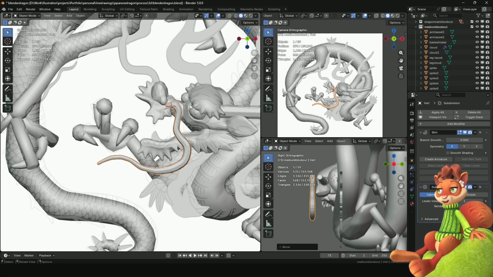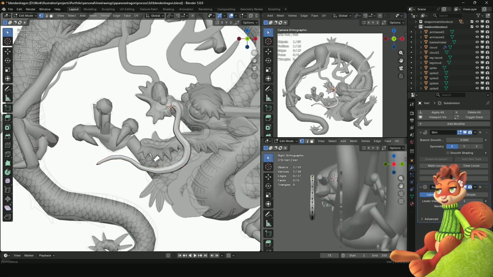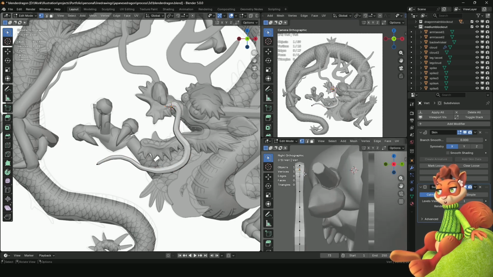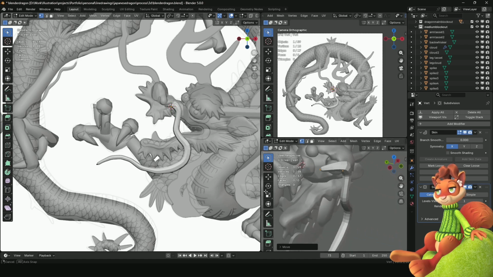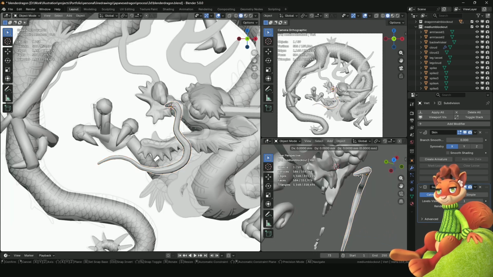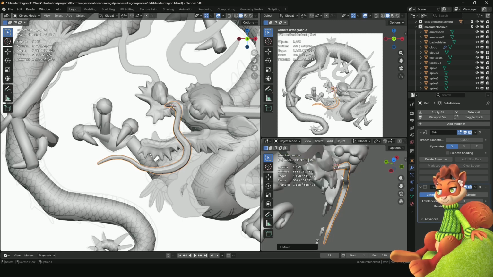So in edit mode, if I've got this selected, I can move that backwards until it is reaching the face. So I'm going to go back into object mode and move that back.